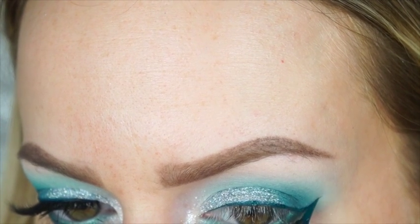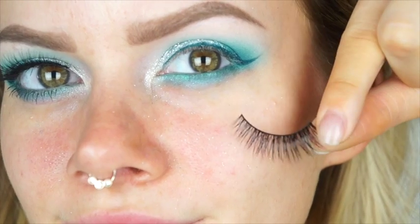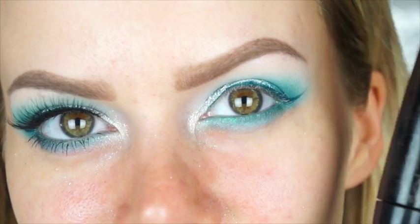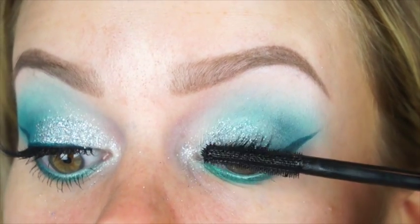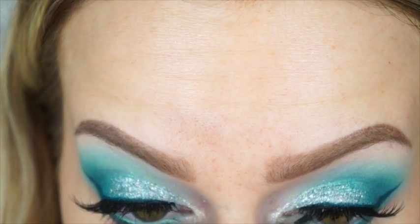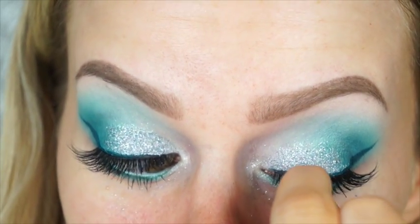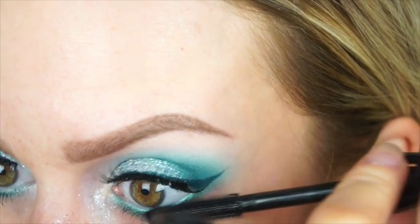Next, I'm taking Privet Fluid Line liner from MAC — a new liquid eyeliner — and creating a nice wing. The wing was a little long but nice and thin, keeping it soft. Afterwards I'm applying Oquist Mink eyelashes in the style Unforgettable, one of my favorites, with Oquist companion lash glue. Before putting those on, I always apply a coat of mascara first — the MAC In Extreme Dimension mascara — because with mink lashes you want to apply mascara beforehand so you don't get it on the mink, helping them last longer. Using tweezers, I press them down at the outer corner first, tuck in the inner corner, then press along the whole band.